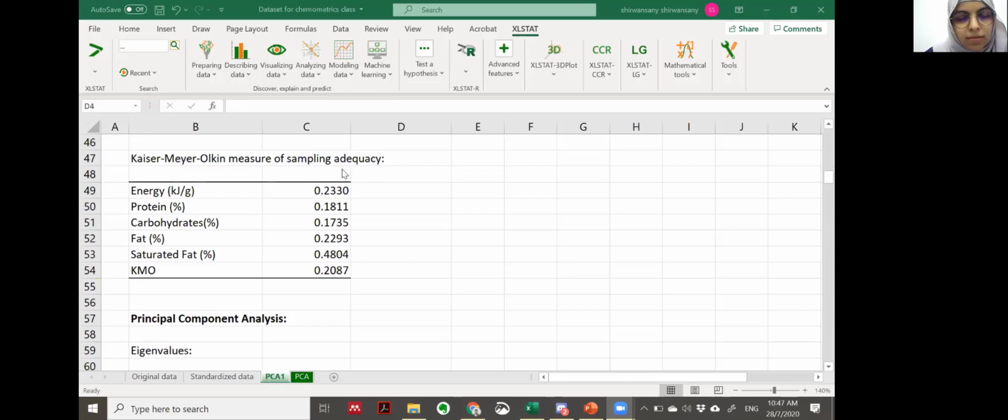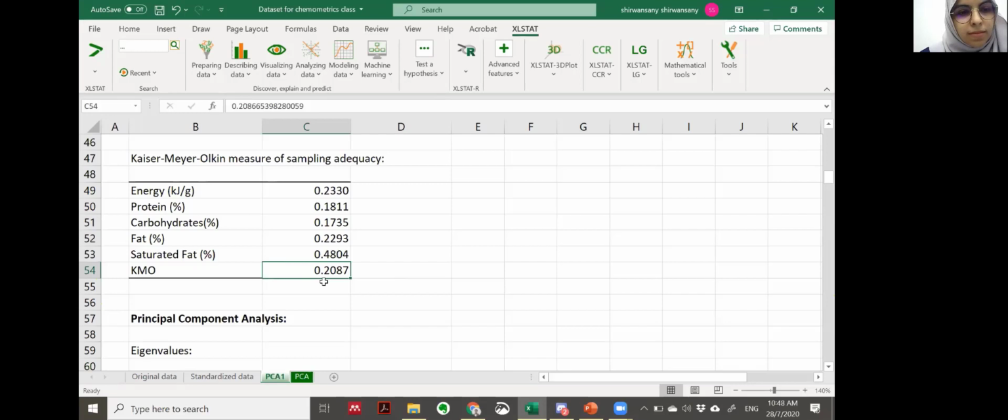When you have data, whether small or big, you can perform the PCA, and from the PCA it will give you the Kaiser-Meyer-Olkin value. We call it KMO. From this value, it will help you to say whether your sample is adequate or not adequate. In this study, it's not adequate, as the value is 0.2. If the value is more than 0.5, it indicates your data is enough for multivariate data analysis.